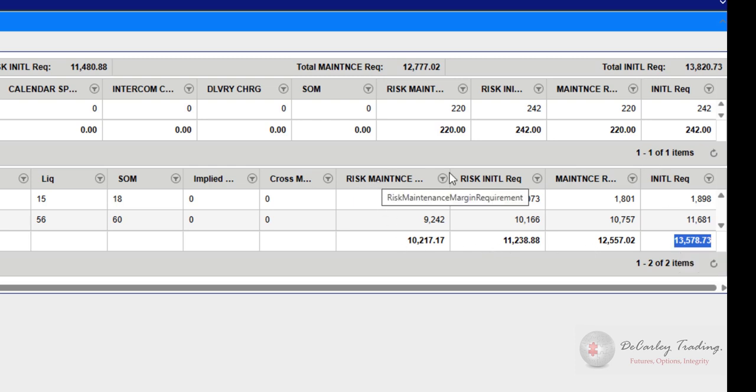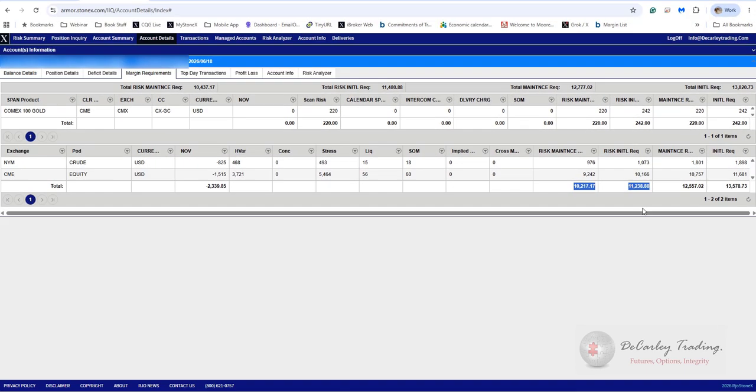So focus on risk maintenance, risk initial. Those are the net margin figures. They can be posted against your net liquidation value for comparison. There are a few columns on this screen that I would suggest generally bypassing. They are for internal risk management purposes. I mean, you as a trader need to manage your own risk, obviously, but I've found in this business, KISS, keep it simple, stupid, is the only way to go. And if we start complicating things with some of these stress figures, I don't think it's going to help us. I think it's going to create more confusion.